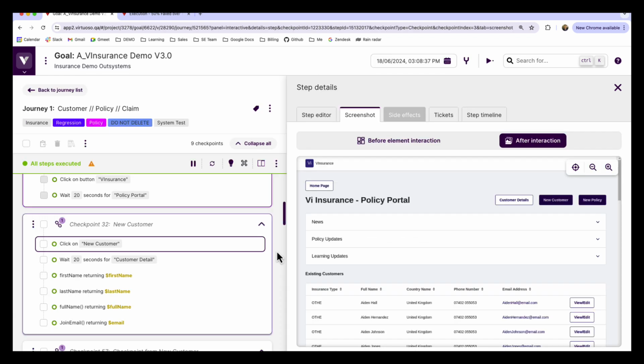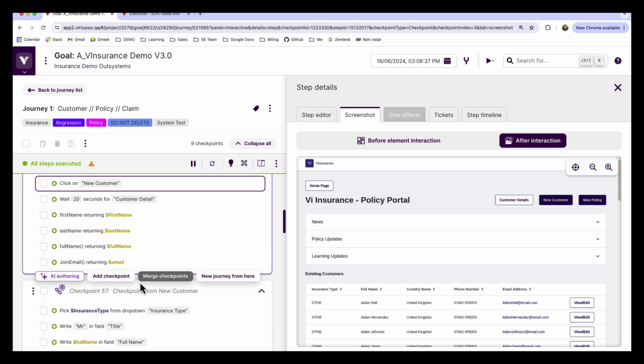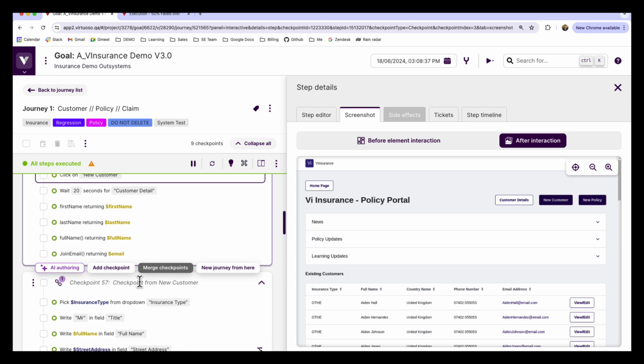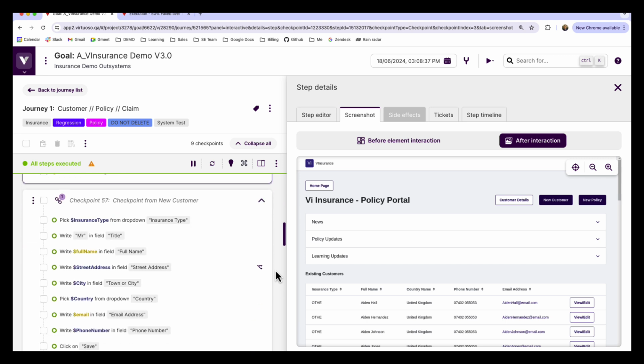So Virtuoso's natural language test automation allows for end-to-end testing across multiple applications or modules within an application, in natural language, making it quick and easy for anybody to author, but very powerful to incorporate data-driven testing in both the UI and API layer, and then make it very fast to run tests in parallel, report on them, but also with the AI self-healing, reduces test maintenance burden to ensure that you can release as soon as possible with the highest quality assured.